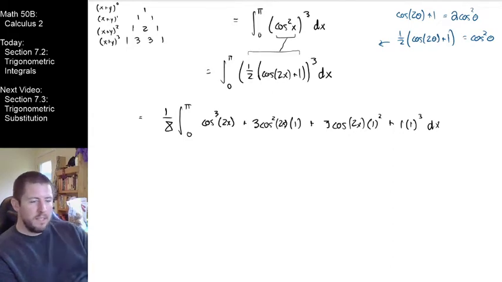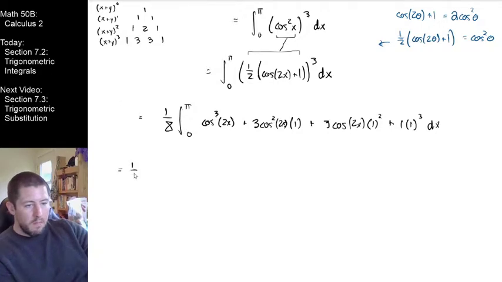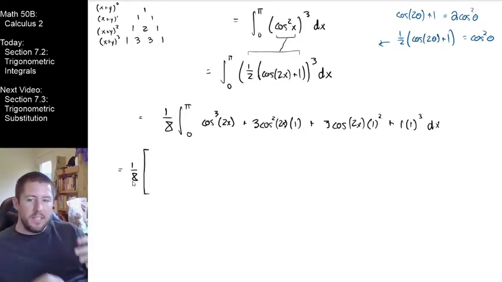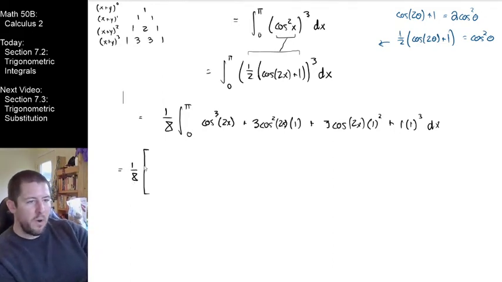Maybe. Let's go ahead and see what we get when we rip this apart into four different integrals here. First integral, 1/8. Okay, here's what I'm going to do. I'm going to do 1/8 and put a giant bracketed expression right here. I know at the very end, I'm going to multiply all these integral expressions by 1/8. I'm just trying to ignore that until later. So I'm seeing the integral from 0 to pi of cosine cubed of x. Oops, I better not make a mistake here with my singular x. All of these have 2x as the argument inside of the cosine function.